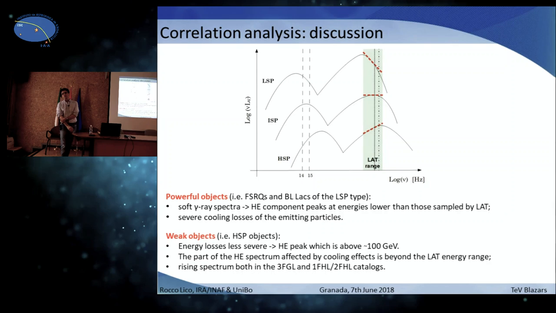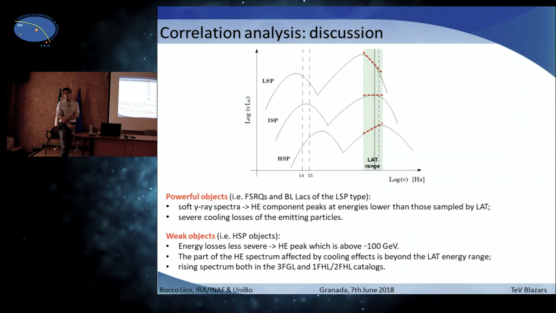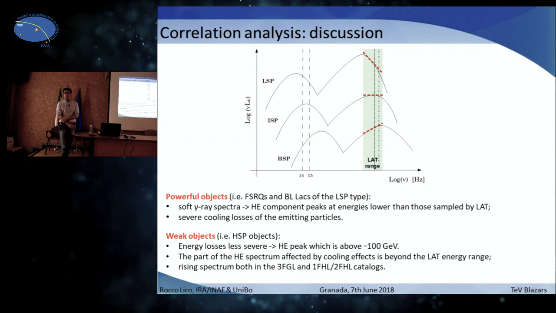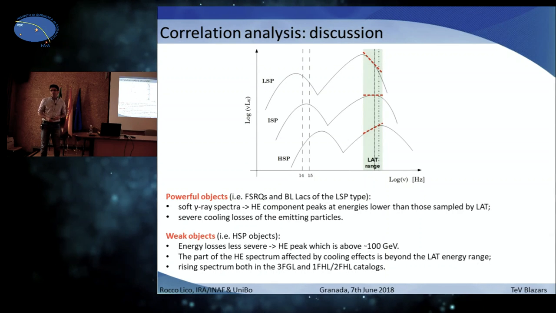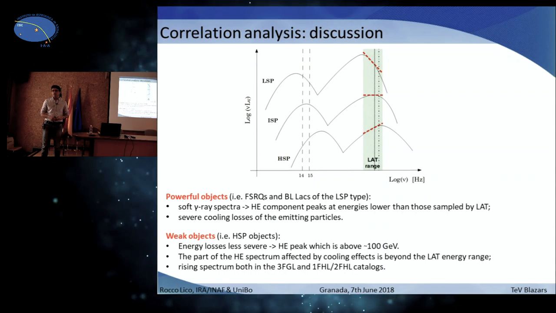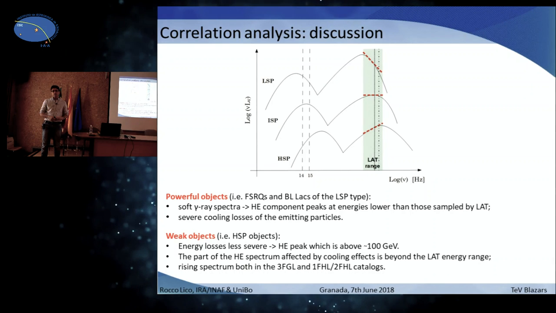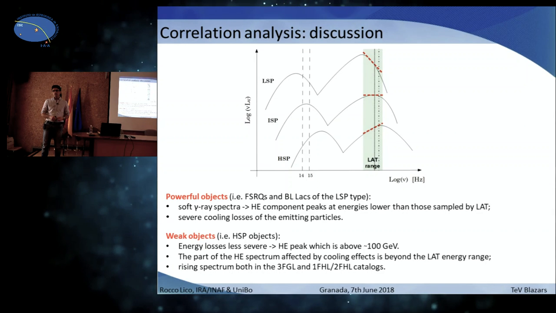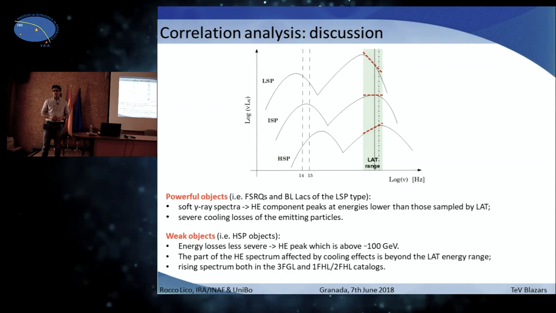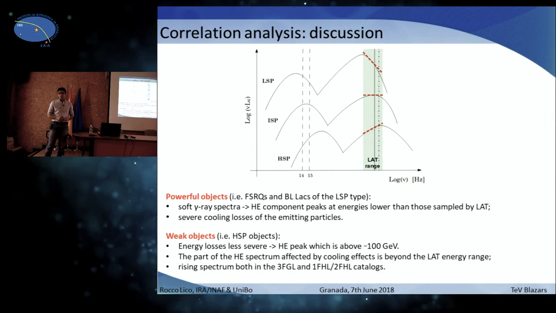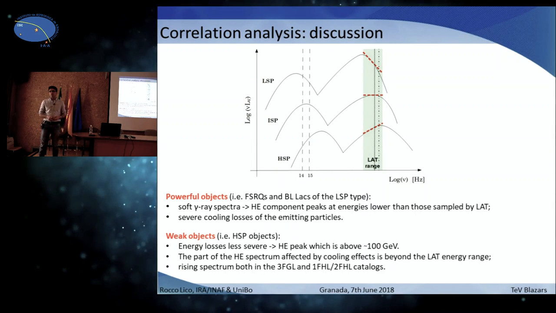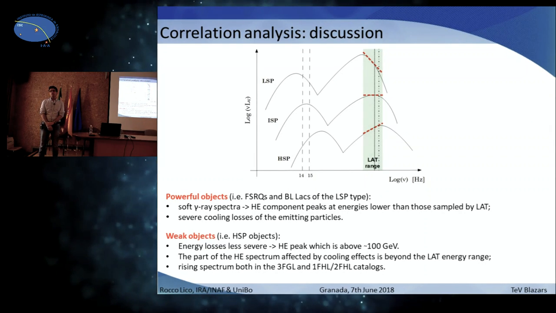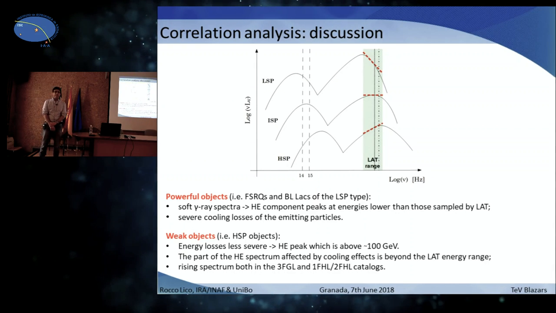So what is really quite surprising is that when you go to very high energies, only the HSPs show that correlation. So the HSPs seem to be correlated between the gamma rays, accretion, radio, and so on. So what is producing this break for low synchrotron peak sources should perhaps be a different connection between the gamma ray production and the jet. So it's like the gamma rays are not associated with the radio, so with the jet. Yeah. So do you have any idea what may be the source for the gamma rays if they are not actually connected with the jet?